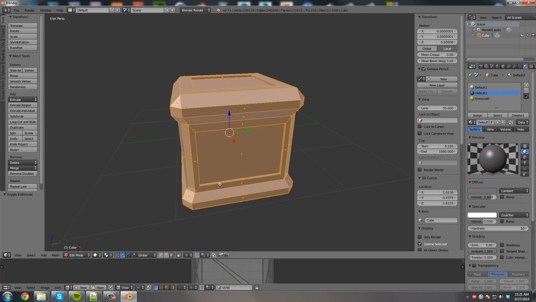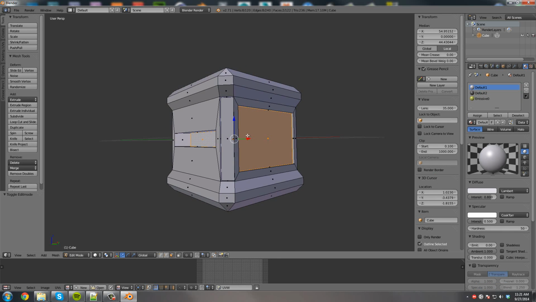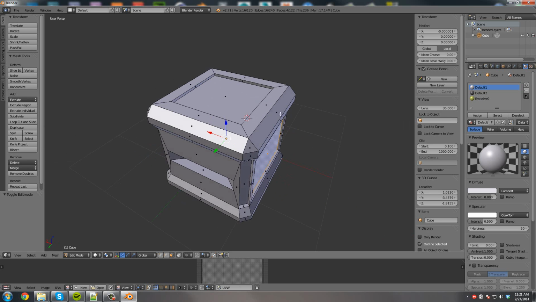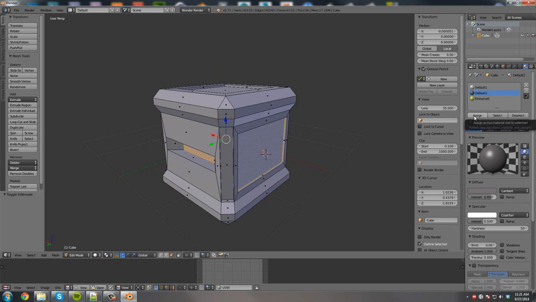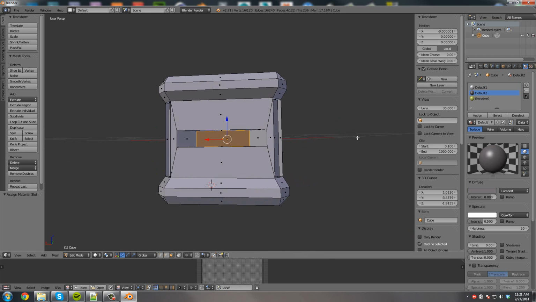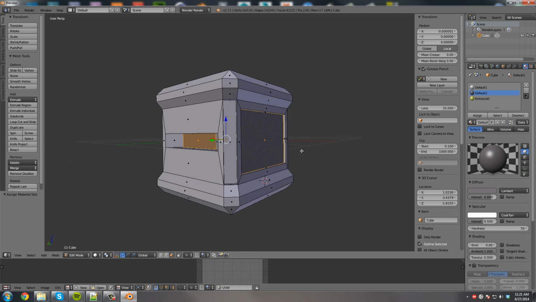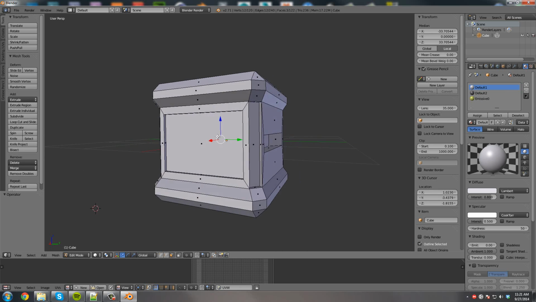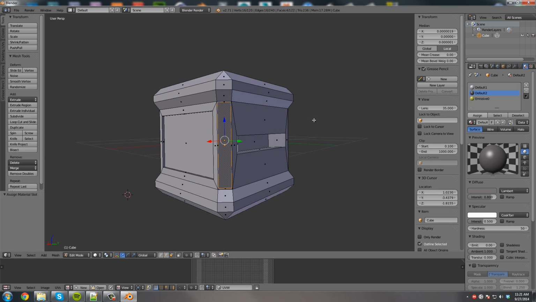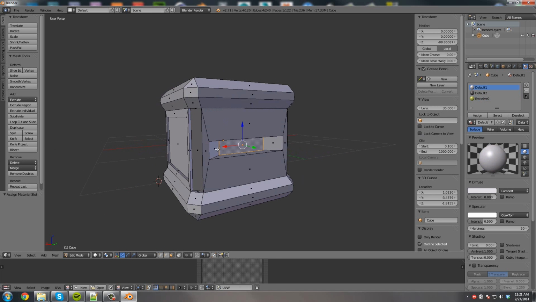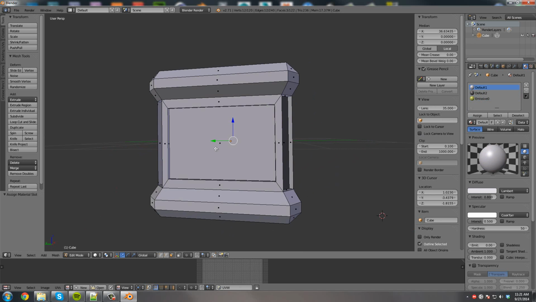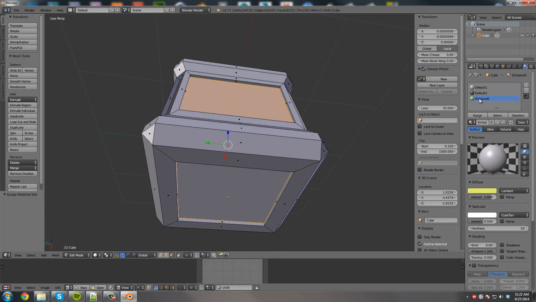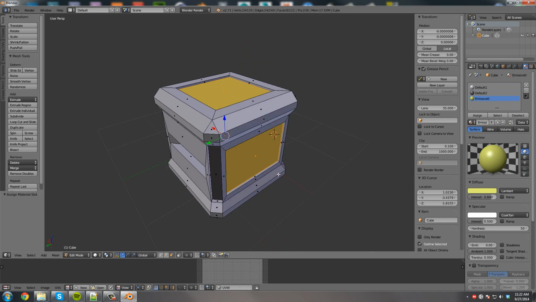So, now all we have to do is go down to Edit Mode, and you're going to select Faces. And you can select this one, this one, this one, this one, or whatever faces you want to use. I'm going to be doing these. So I'm going to apply or assign this dark color to these faces. And no, actually I'm not. I'm going to go right here and apply this dark color to these corners, because that might actually look better. There we go. And then this emissive 0, we're going to apply to these sides, and on top, actually. So you go to emissive and assign.